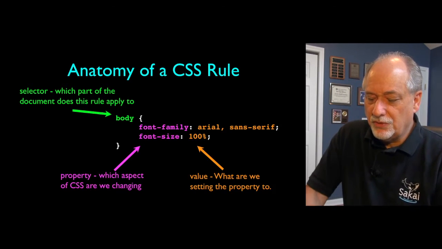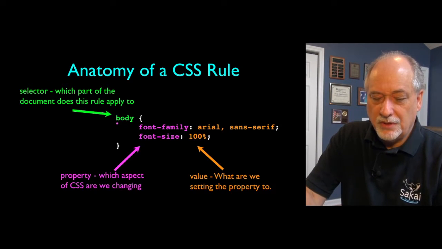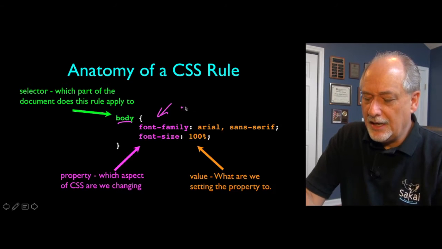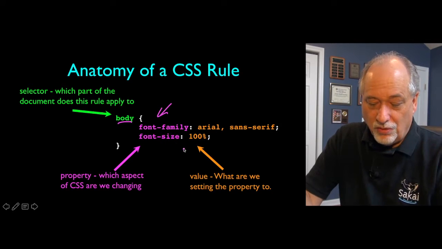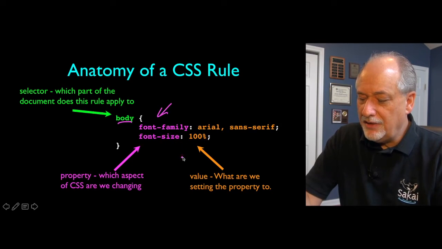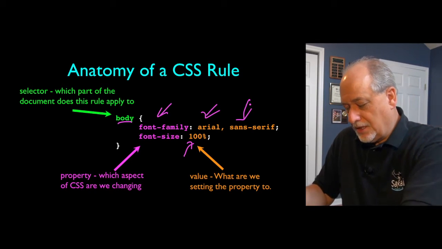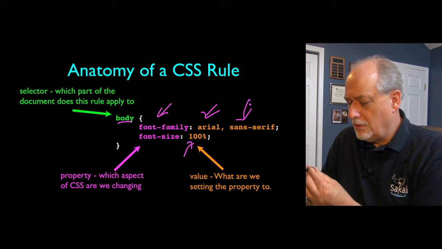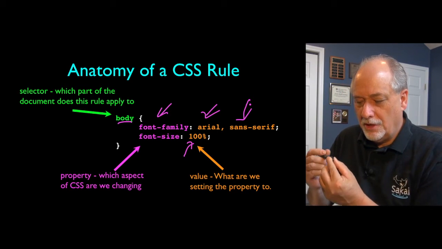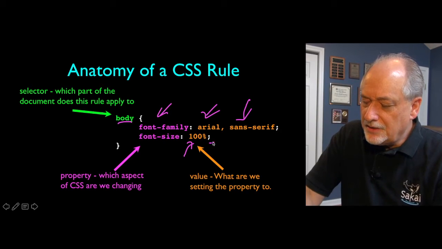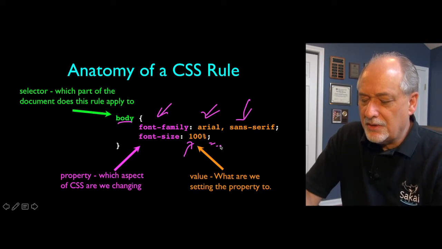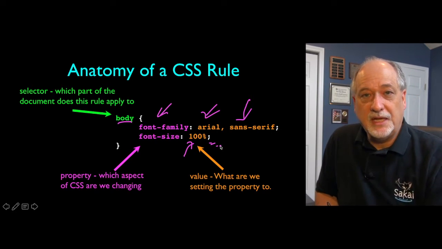And then there's a series of rules, and so this is really when to apply. This is sort of what aspect, and there's a whole list of aspects that you can have, and then what you want to do. I want to make the font size 100%, I want to use Arial, and then sans serif, etc. Holy mackerel, my little pen is undoing itself. And so then these end in a semicolon, and you can have a bunch of these, right? You can have just one, you can have more, but that's the basic idea.